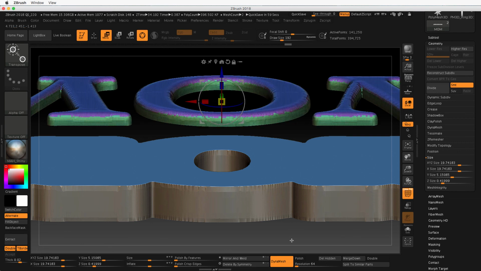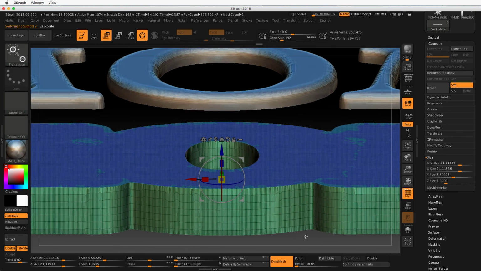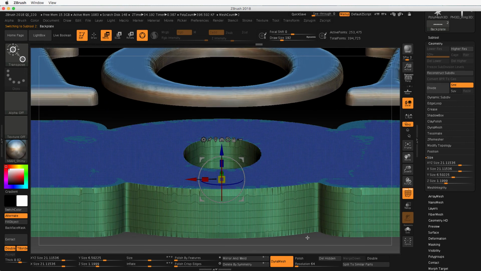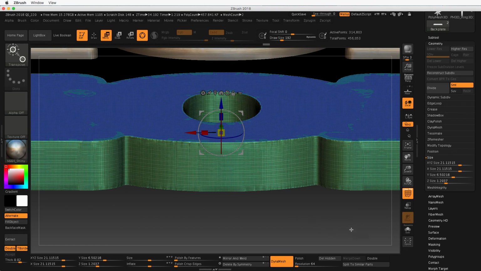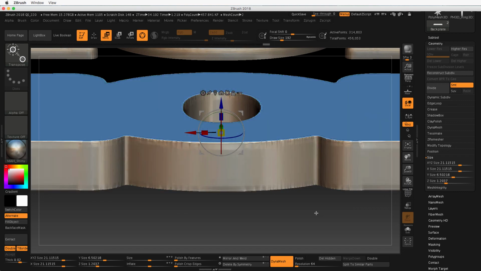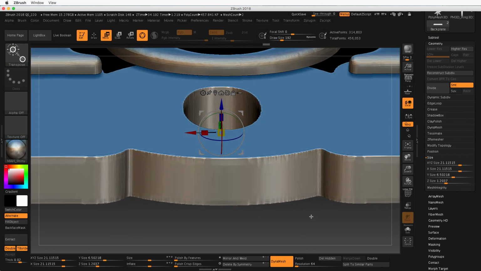Draw the polyframe by turning on Shift F, but it actually has mom selected. So let's switch to the back plate by holding Option or Alt. Click on the background, and you can see that it has these stretched rectangles or polygons. So let's apply a fresh mesh to this as well. Hold Command or Control, click and draw a box on the background, and now you can see it's put a nice even mesh.